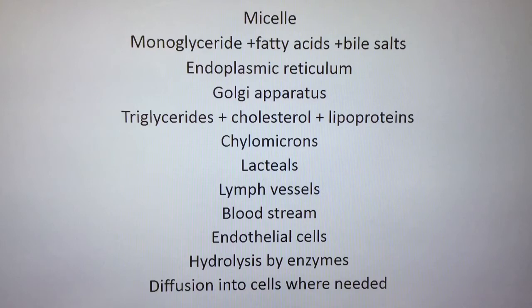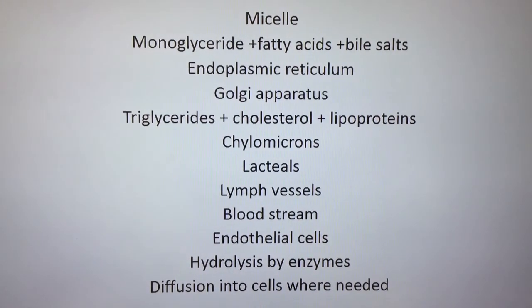Stop the video and use this list and see if you can confidently describe the pathway taken during the absorption of monoglycerides and fatty acids. For me, I would talk about the micelle being a particle of monoglyceride and fatty acids that are still associated with their bile salts. That on reaching the epithelial cell, the bile salts become dissociated, and the monoglyceride and the fatty acids are then absorbed into the epithelial cell by diffusion.